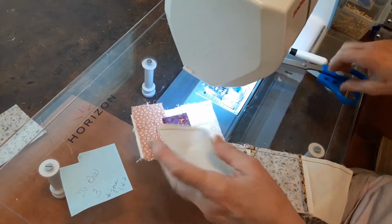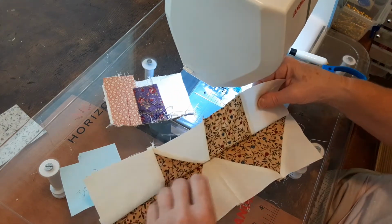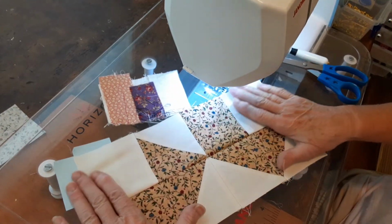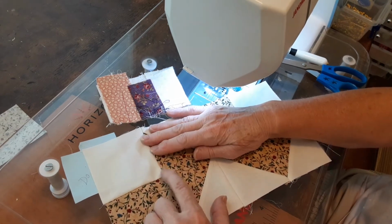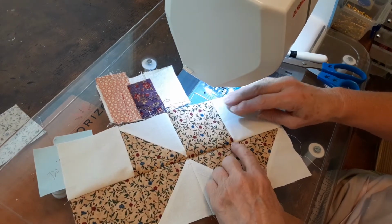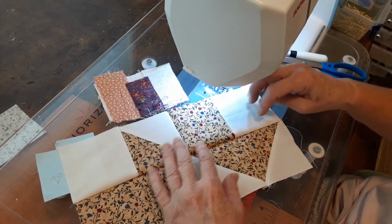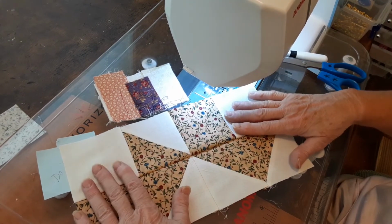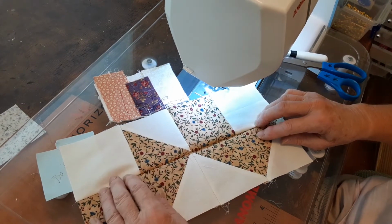Now, if we're lucky, everything will line up because we pinned it. Okay, let's look and see what we got. Oh, I can live with that. This comes together very nicely. This one's really nice. And this one's close enough that I didn't even notice it at first. Because sometimes your blocks are off, but it still fits really well. And I probably could have tugged that a little bit, but I had it pinned, so I don't know.